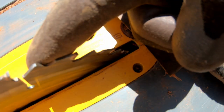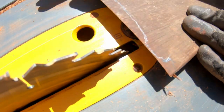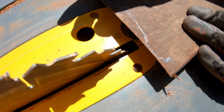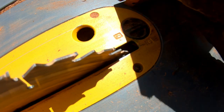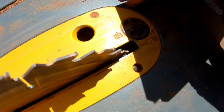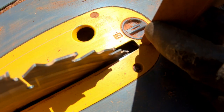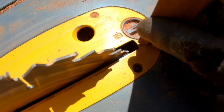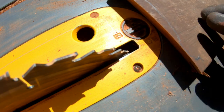Why am I doing it like this versus a router? This I would think is actually safer, even though it seems horrifying, because the router, well, for one thing, you're going to have to relieve this material in steps, as you can see, because the router is going to be straight up and down. And I suppose you could use like a reverse chamfer bit or like a dovetail bit where it splays out.